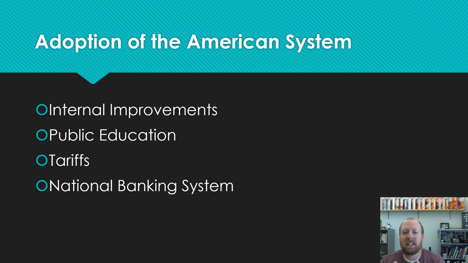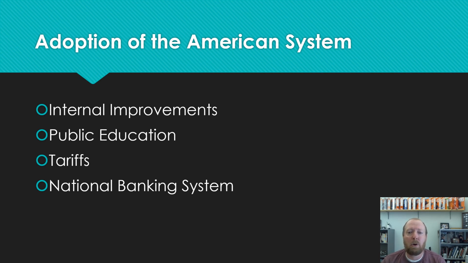At the end of the war, we see this major turning point. With Lincoln dead and the Republican Party now in control, we see the full adoption of the American system. Again, this is what John Quincy Adams pushed for years before. And it's this very Hamiltonian notion that the government's role is to provide internal improvements, infrastructure, and to support public education.